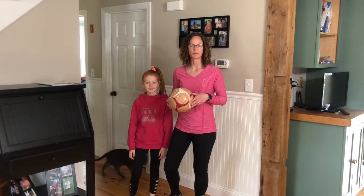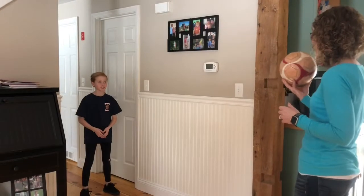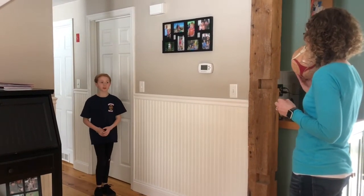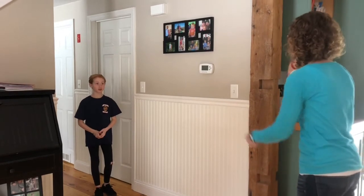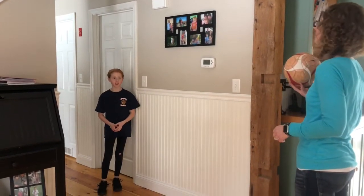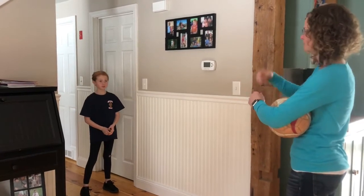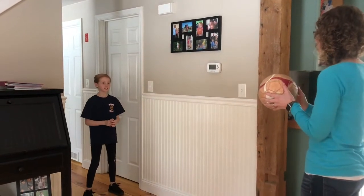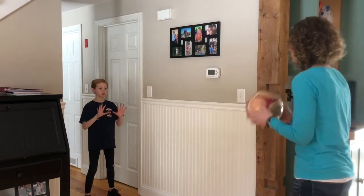Just like we do every week, let's start with some ball skills. Let's flash back to what we've learned the last few weeks. Are you ready to play some catch? What could you do if you didn't have a ball at home? You could use a pillow — toss it back and forth. Or you could crumple up some newspaper and tape it together into a big ball of paper and play catch with that. Are you ready? I'm going to toss it to you and you're going to catch it with just your hands.